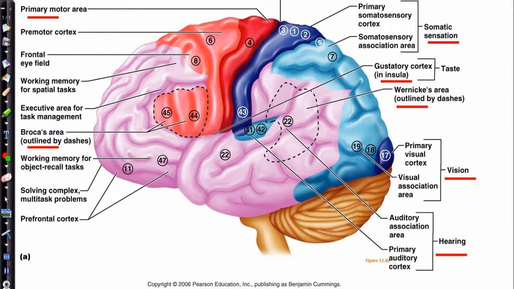So again, this gives you just a little bit of a map. I'm not going to ask you to label a brain map and show where everything occurs, but it does give you a little bit of a sense of how the brain is specialized. One I didn't mark here, but I do want to emphasize is the frontal lobe has a lot of areas that we associate with memory and with task management and personality. So someone who has a brain injury in these regions can suffer deficits in those particular functions.